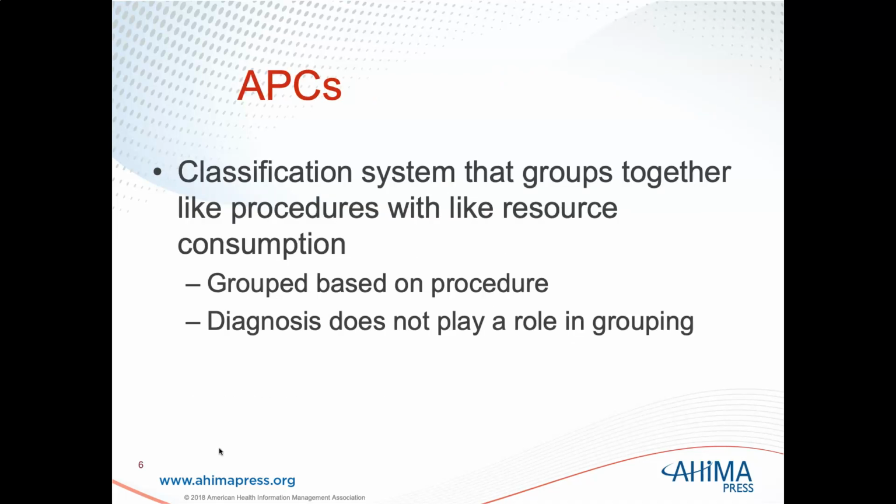APCs are a classification system that groups together like procedures with like resource consumption. APCs are the outpatient version of DRGs, except they're different. On the inpatient side of life, hopefully by now you've learned that you only have one DRG for that hospital stay. On the outpatient side, you can have multiple APCs for one encounter. So watch out for that difference. But they do take procedures, group them together and roll them up into APCs. Diagnosis does not play a role in the grouping because this is all procedural.